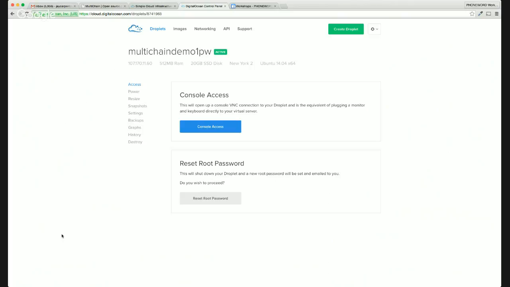So there, we've successfully created the MultiChain demo instance, and here's the IP address. What I'm going to do now is I am going to stop screen sharing for just a moment, and I will go back into Hangouts, and I'm going to open up the email that is there. There it is. So I'll go back into screen sharing so I can show you how this works.